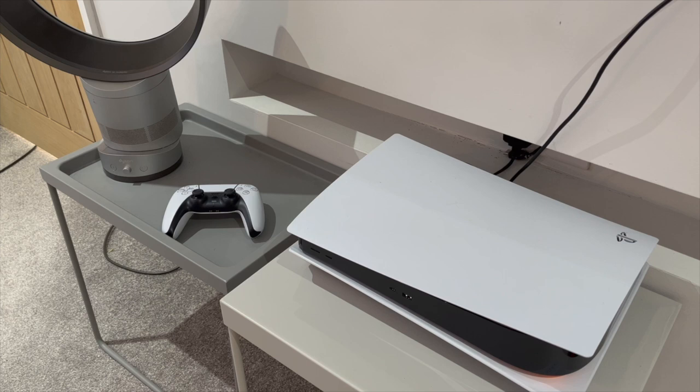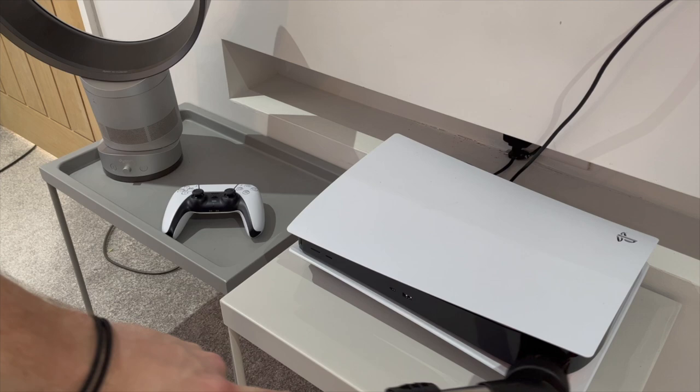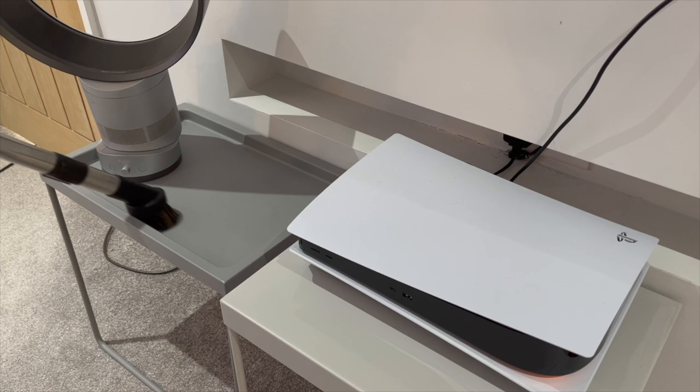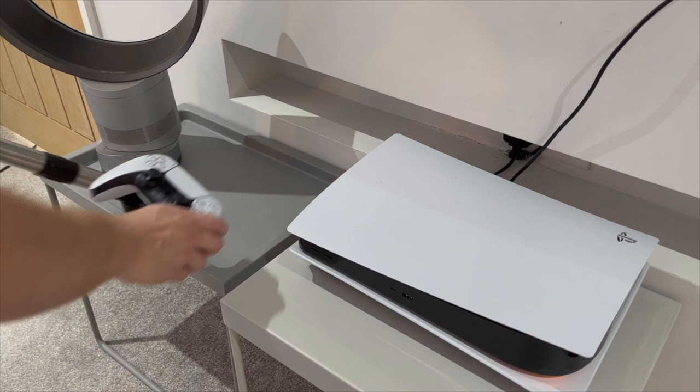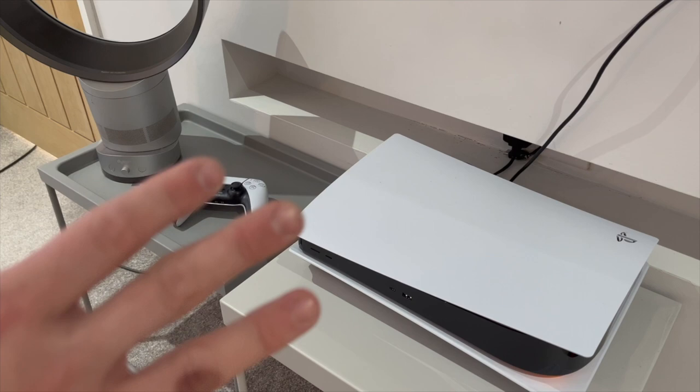Let's not forget your other tools such as the soft dusting brush, which is fantastic for hard-to-reach areas or where dust builds up — especially around fans in the summertime and around games consoles that suck in air to keep them cool. The thing about this soft dusting brush is that it is really soft, so you're not going to scratch or damage things such as a games console or a nice fan.